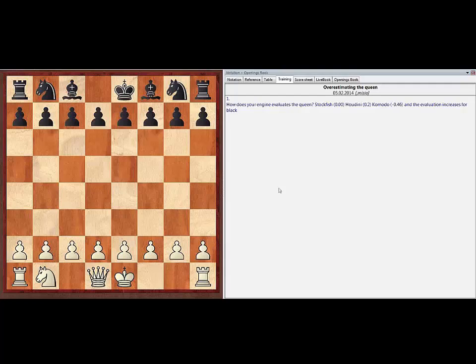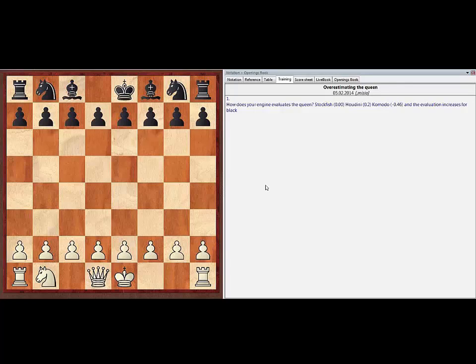Another exception is if you have many weaknesses to protect, because the queen can attack 3 of them at once. But if everything is more or less okay in your position, if your pieces are coordinated, if your king is safe, 3 pieces are stronger than the queen. Just 2 pieces can attack a pawn and the queen cannot do anything about it, and you've got many pieces to protect all your pawns. So 3 pieces are better than a queen.